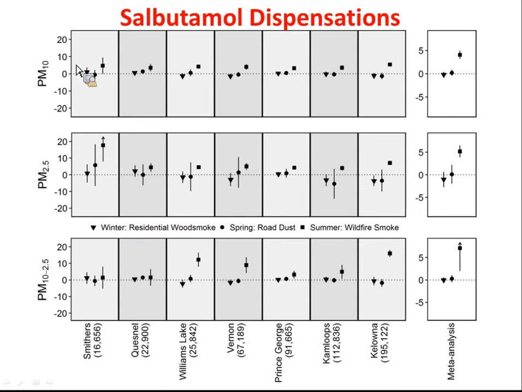Now remember, PM10 as measured here does include PM2.5, so that's not very surprising. And then when we look at the coarse fraction, oh, we see the same thing. One concern here is that the coarse fraction can still be confounded by the fine fraction, because it's still going to be high on days when PM2.5 is high.